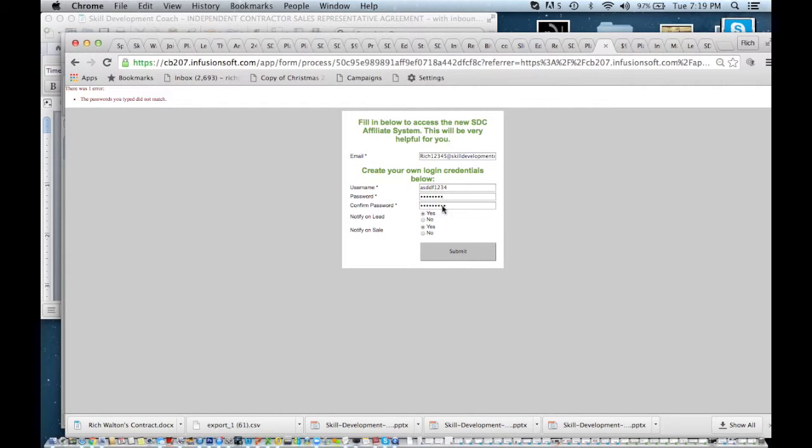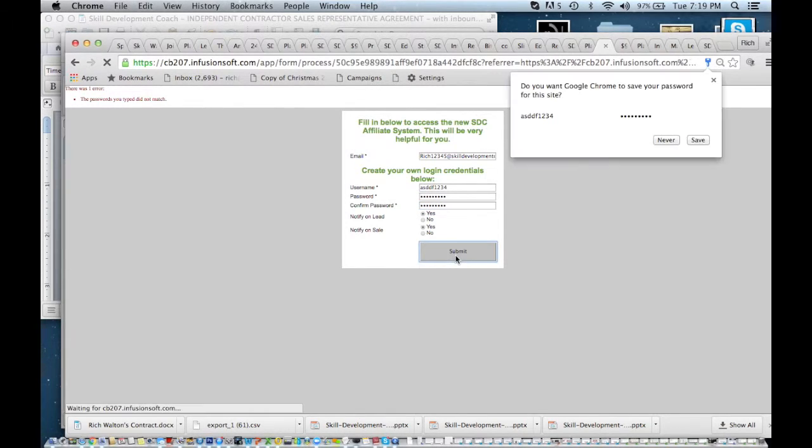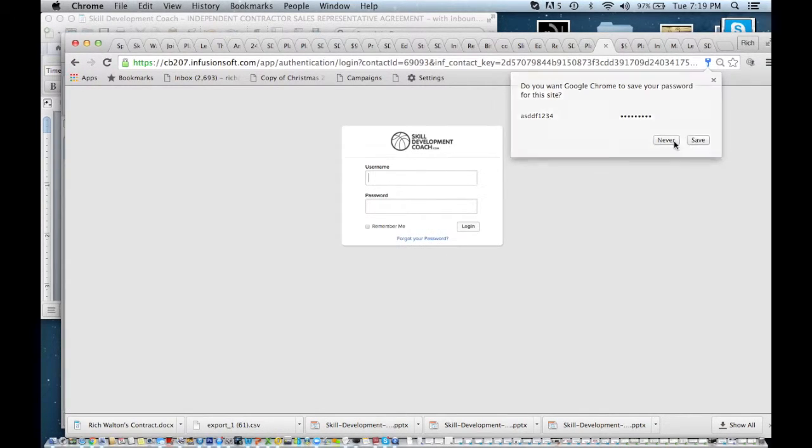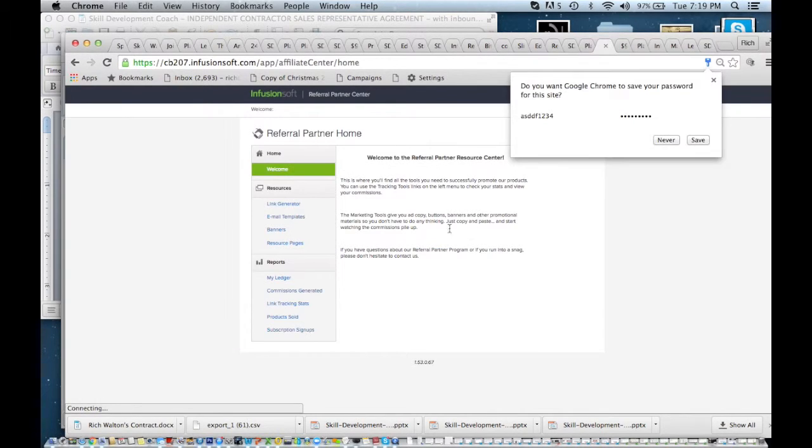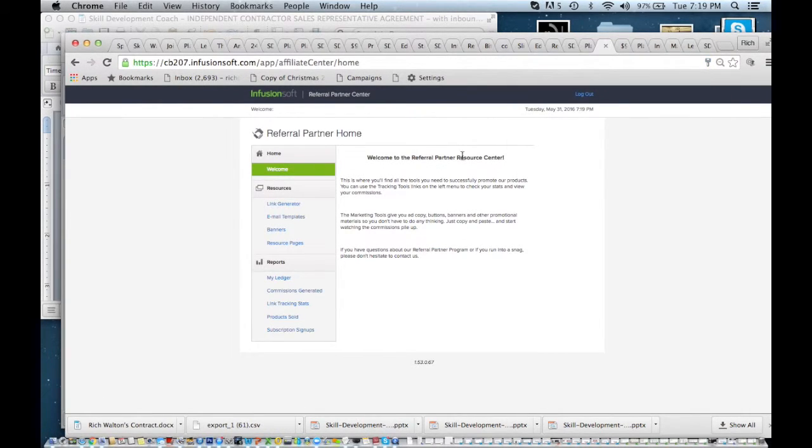Okay, passwords do not match. Okay, well I'm going to use the same username and password for this particular account. And then when I go into this username and password, which I just created, like I said, you can have your name in there or not, doesn't matter. And now when you log in, I'm going to save that so every time I come in.